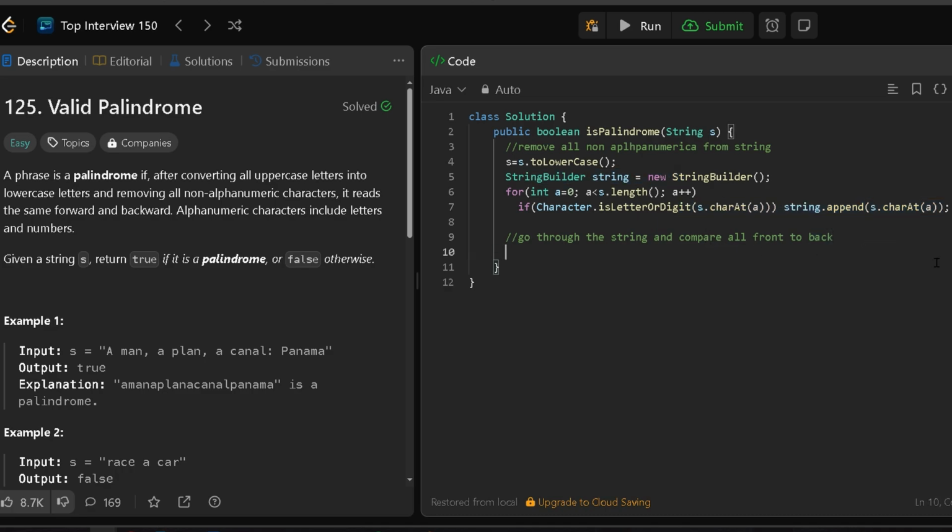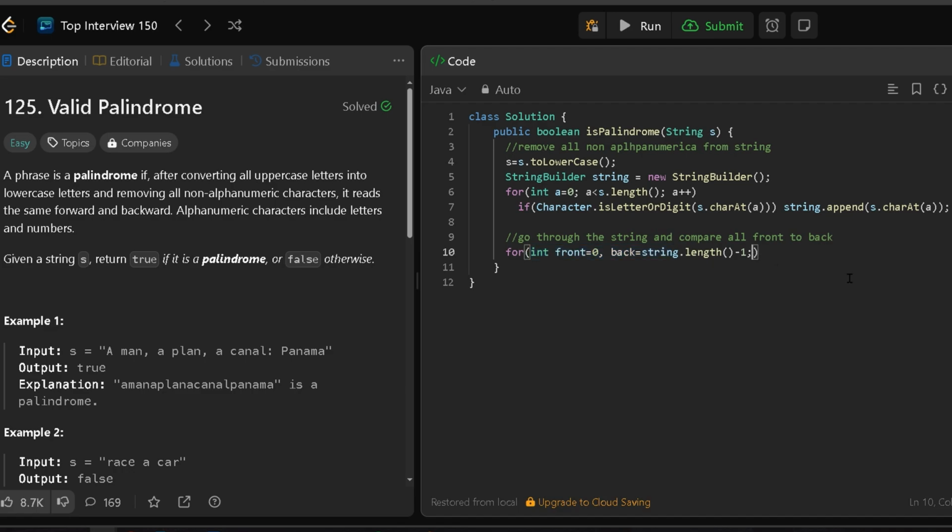From here, we can examine this front to back. Let's make another for loop. We're going to have int front, and we're going to set this equal to 0. We're also going to have back, and we'll set this equal to our new string length. But remember, we're dealing with indexes, which is why we start at 0 here. Length starts at 1, so we're going to have to do minus 1 from here. Understood. This looks pretty good.